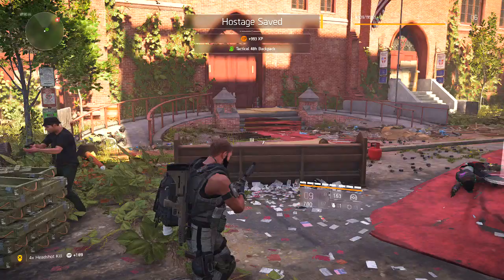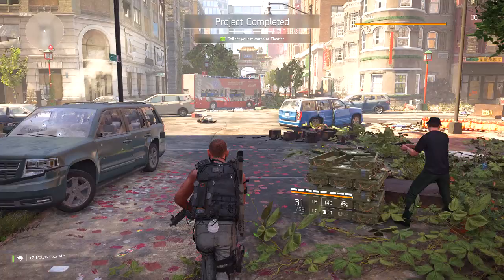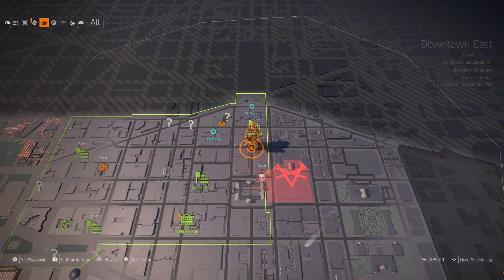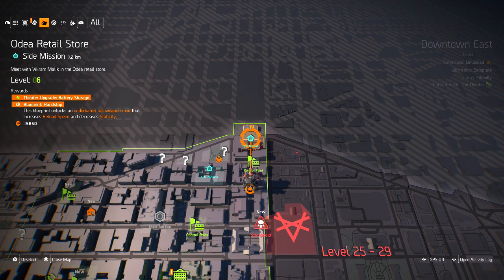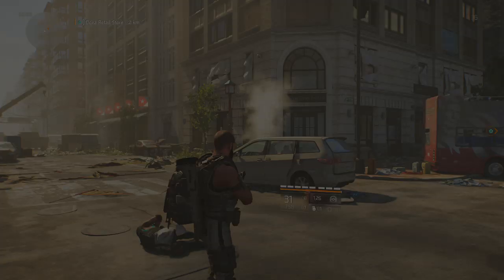So that's cool. I've never collected rewards at the theater. So that was a mission I needed at the theater as well. Cool. I like that a lot. Let's go do one of these side missions. Theater. Oh, it's a theater upgrade, and I get a blueprint. What is that? Oh, yeah, because the theater's... once we're done with this, we're going to port to the theater.